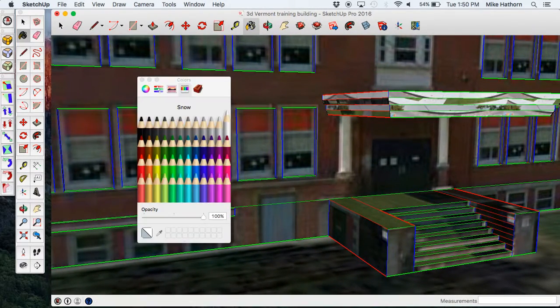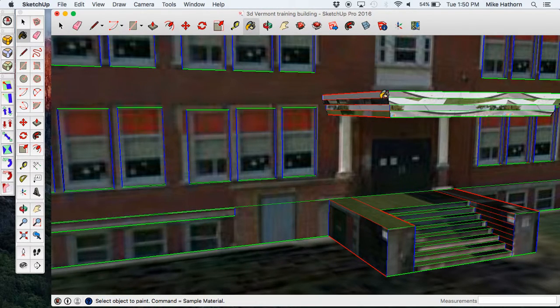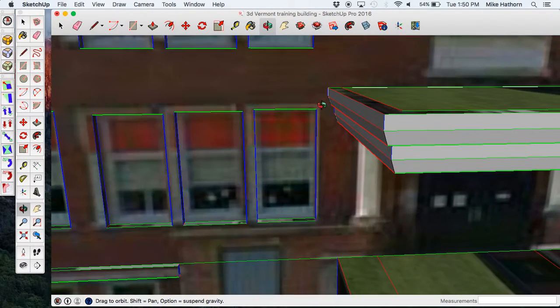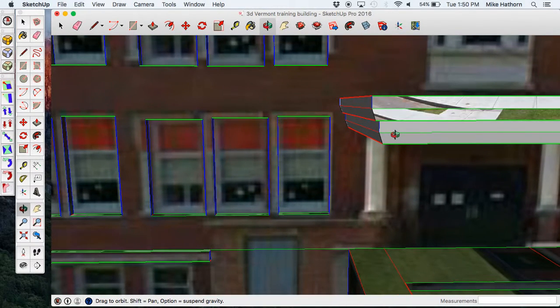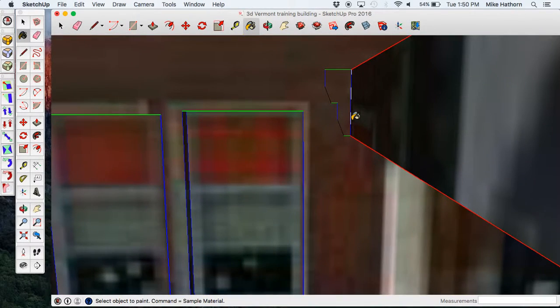Sometimes when you use images, it's good to just get the color off of it because it's trying to stretch those images around in a way that you may not want. So once you get the images on, you can see that, okay, this isn't quite what I wanted. So I'm going to back it up. And sometimes you have to experiment and play around a little bit. So I'm going to change the shape of this just a little bit. I'm going to go out just a little bit further.